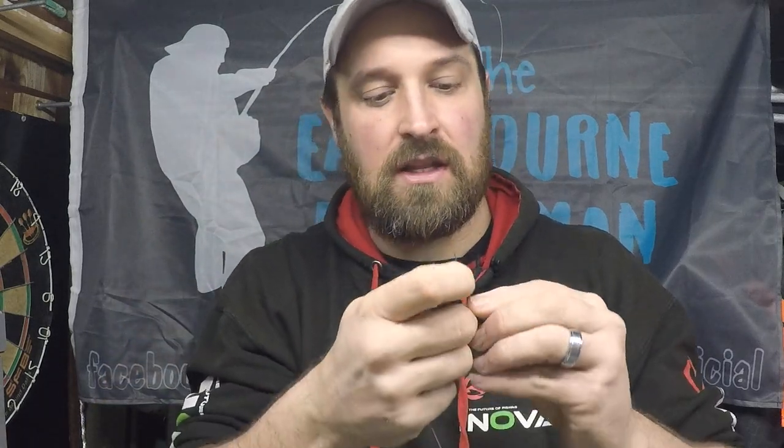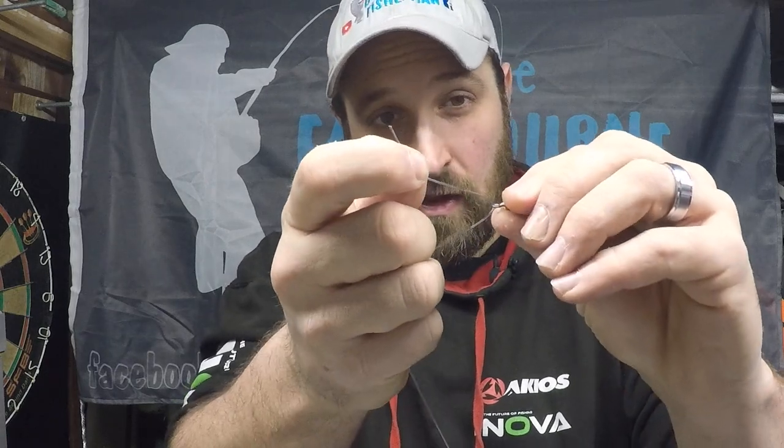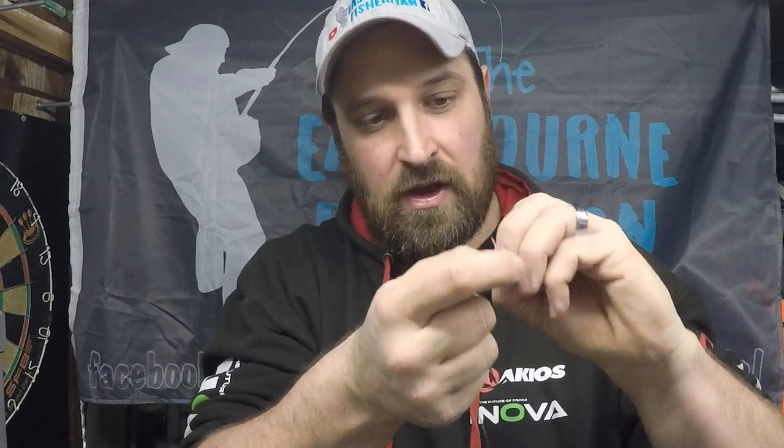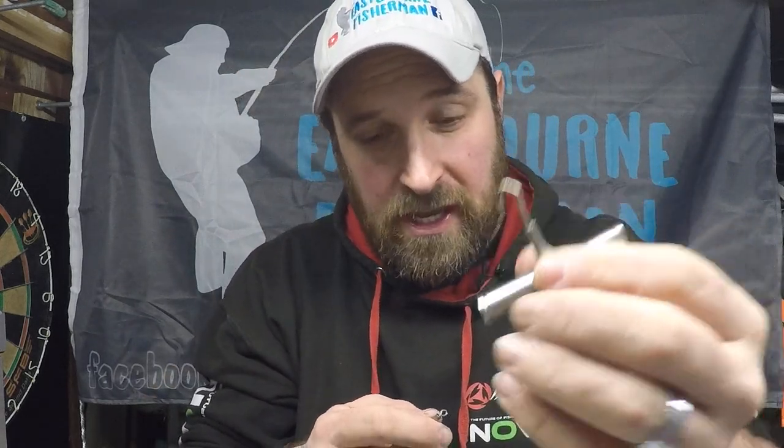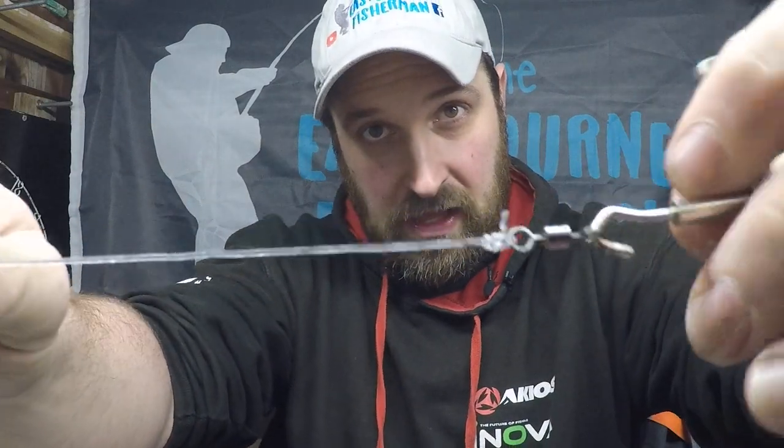Right, so I've got my piece of main line, which is here. What I'm going to do to start with is take one of the swivels and attach it to the line at one end. So I'm just going to feed the line through the eye of the swivel, twist the line up five times, poke it back through the hole nearest the bottom of the swivel, moisten that. Now I'm going to use a knot puller, which is here. These are a great bit of kit. Hook it through the eye of the swivel and then just slowly pull my knot down, and that will seat nice and tight there. Absolutely awesome.